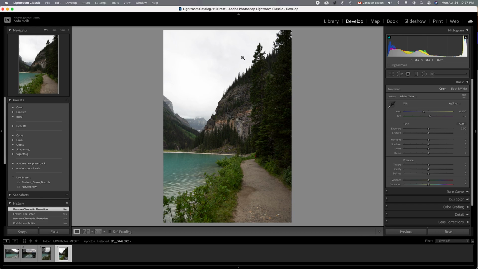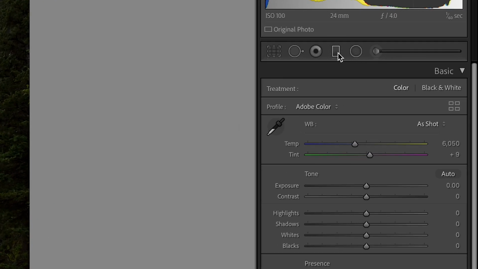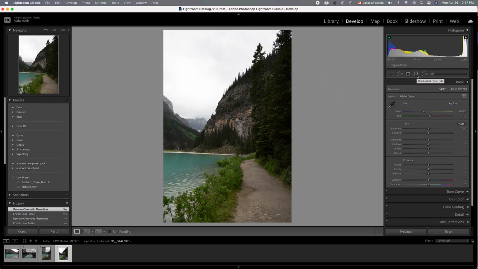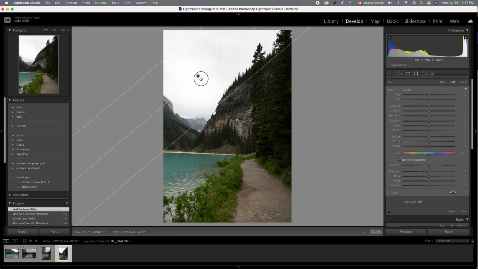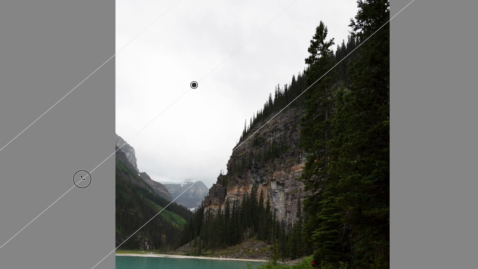Because we have an overexposed sky here, we need to make some changes that are only applied to this overexposed section. To do that, we have to create a layer. In order to create a layer, we need to select, for example, a graduated filter here. Select the graduated filter, then left click and draw a line and let go. If it is not properly set up, you can move it up and down. And if you move away from this dot, your arrow changes into a curve, so you can tilt it.